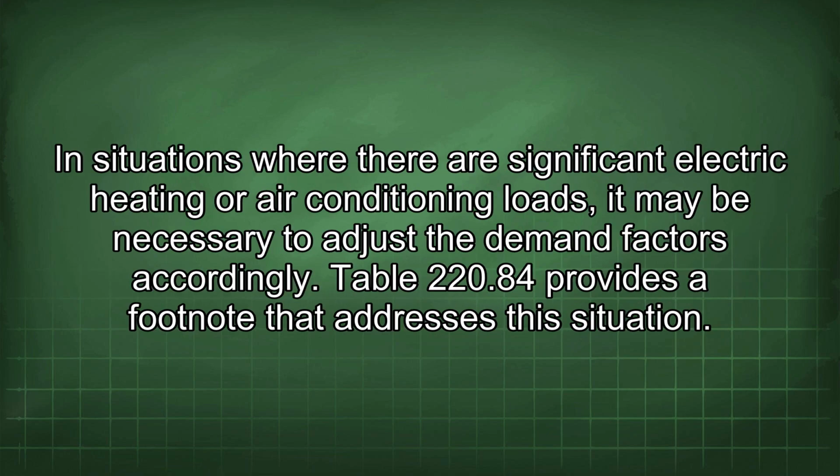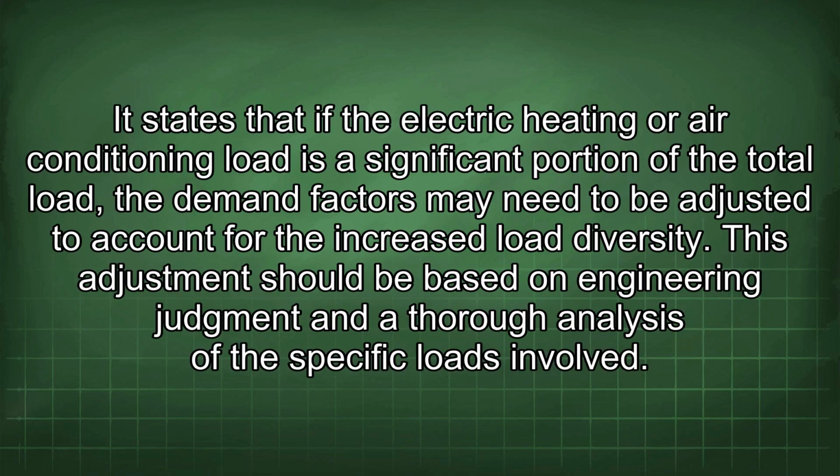In situations where there are significant electric heating or air conditioning loads, it may be necessary to adjust the demand factors accordingly. Table 220.84 provides a footnote that addresses this situation. It states that if the electric heating or air conditioning load is a significant portion of the total load, the demand factors may need to be adjusted to account for the increased load diversity. This adjustment should be based on engineering judgment and a thorough analysis of the specific loads involved.